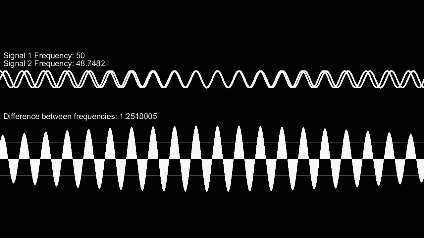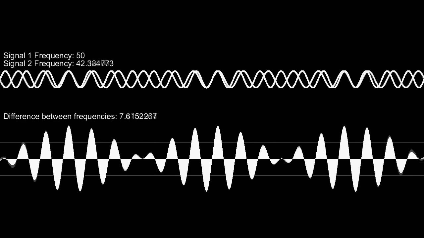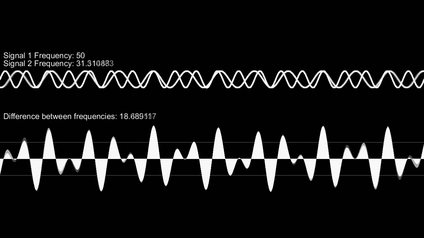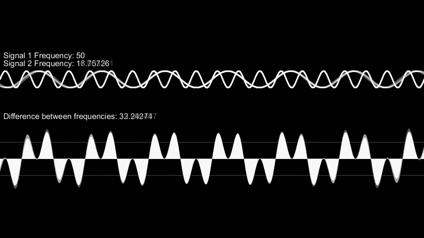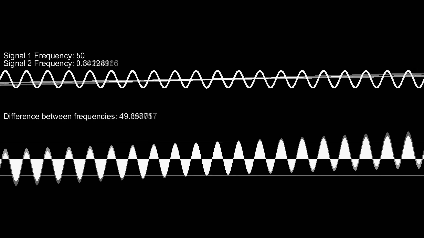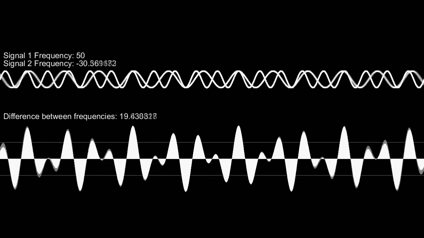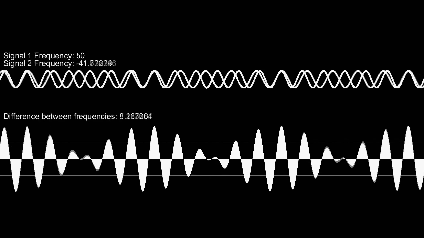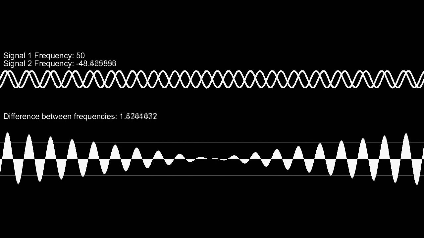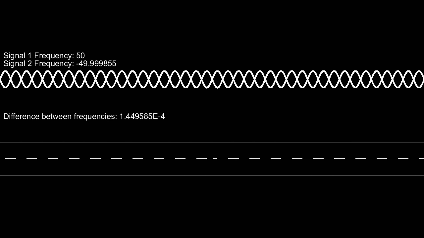Allowing the simulation to continue, the frequency of signal 2 drops down, allowing us to see those beat patterns again, and then it inverts, approaching the same frequency but with the phase inverted. When it reaches the same frequency, we find that the two waves completely cancel out, leaving no signal at all.